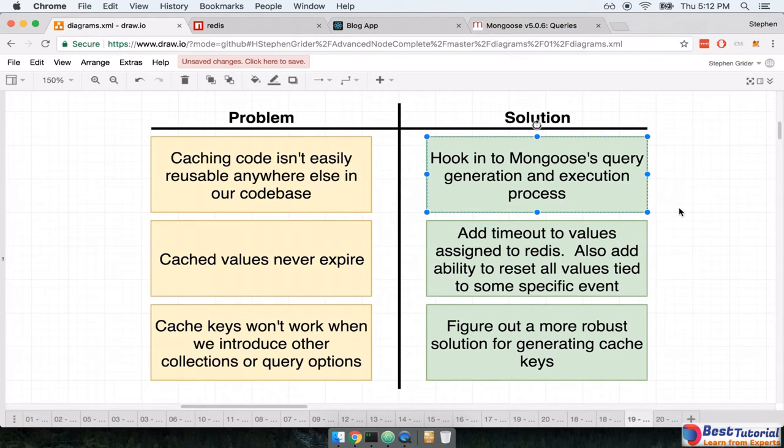So this entire idea of caching is incredibly tightly coupled with Mongoose and when a query is executed. Now, to really understand what I'm going to suggest, we have to understand a little bit more about how queries inside of Mongoose work. So we're going to take a quick aside, and a quick review of Mongoose and what queries are in Mongoose.